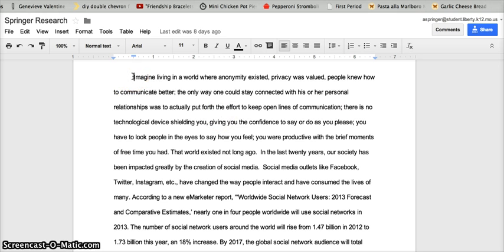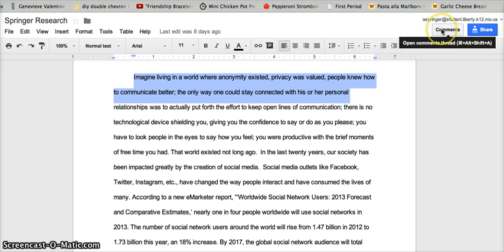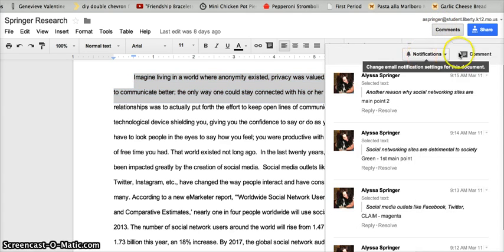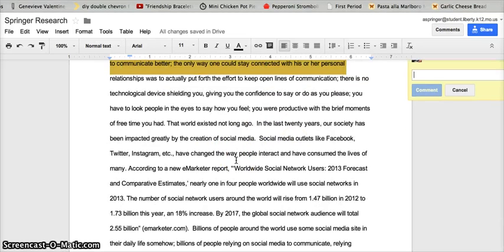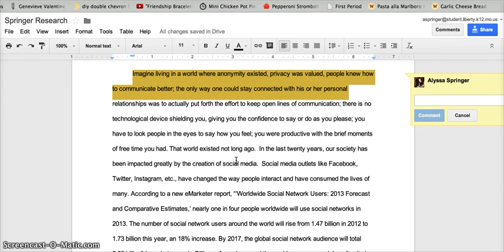If you see something that you want to comment on, highlight it, and then up here there's a tab that you can click and it says comments. So I can write a comment off to the side about something I have a question about or that I want to point out to the person whose paper I'm peer editing. So when you go through, read it over once first without commenting. Then if you've got things that you have questions about or if there are mistakes, highlight and then write comments off to the side.